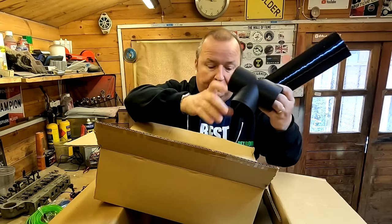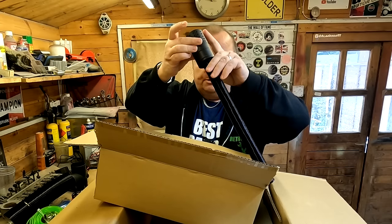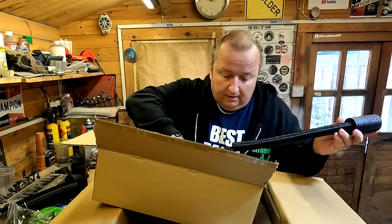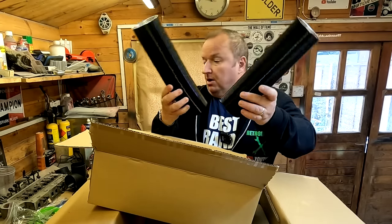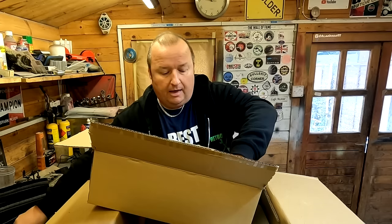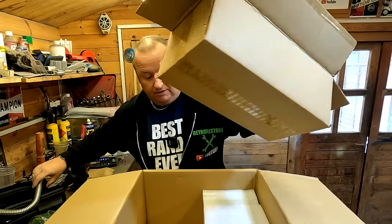You get the little ports for fixing two vents on, and you also get the flexible pipe to go over the top. There's a little T-piece for it. We've also got an inlet air filter with an inlet air pipe — that would go on like that, and there should be a jubilee clip in this bag. All the nuts, bolts and clips should be in here already, so you shouldn't have to supply anything. We've actually got two of those pipes — one for either side or just join them together. You've also got the fuel pump — that's the diesel fuel pump. And you've got the bendable pipe for the exhaust coming out of the unit.